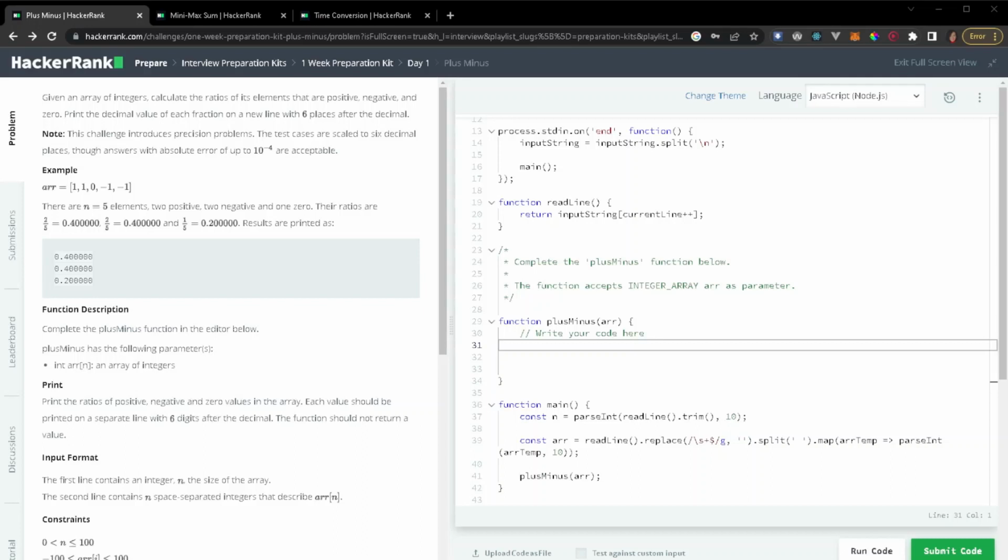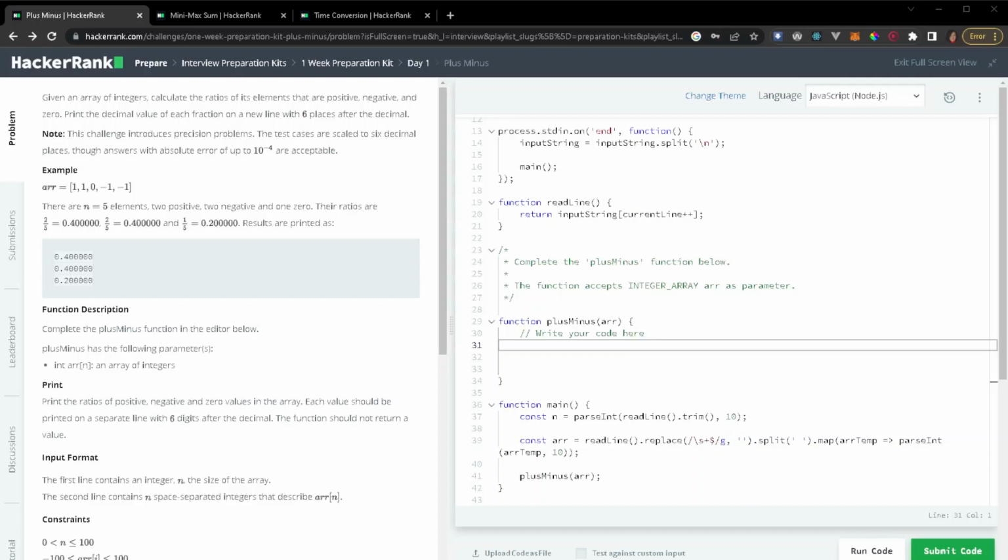We need to know the quantity of those values in this array. So for example, how many times we came across a positive, 0 or negative value. And also we need to know the length of the array. So if we take a look at this specific example, if we calculate the ratio for the positive or the negative values, we have 2 positive and 2 negative values. So the ratio will be the same. And the length of the array is 5.